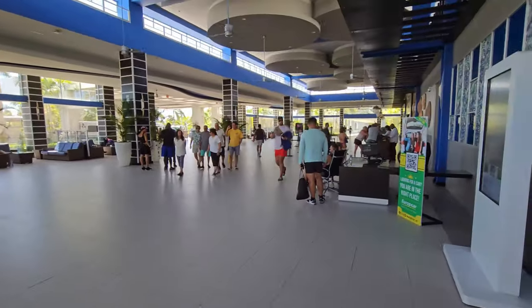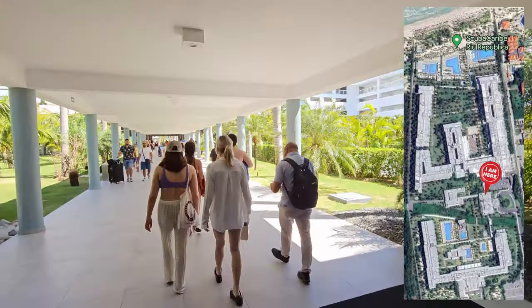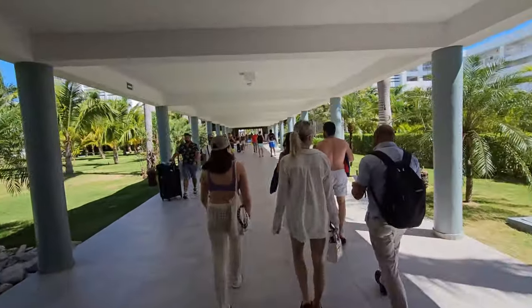All right, circling back around to the lobby here, just to give you guys an idea. Now we're heading north towards the beach. So I think with this resort, you really got to take it with a grain of salt, especially for the price that you're paying. It's not like you're staying at the Excellence, which I would consider is a true five-star resort. Probably for a couple to stay there, it'd be $5,000 to $6,000 in comparison to the $3,000 I paid here for 7 nights.